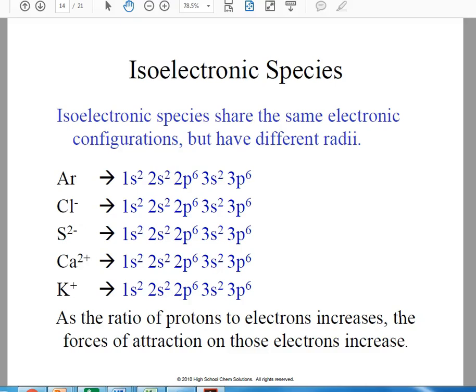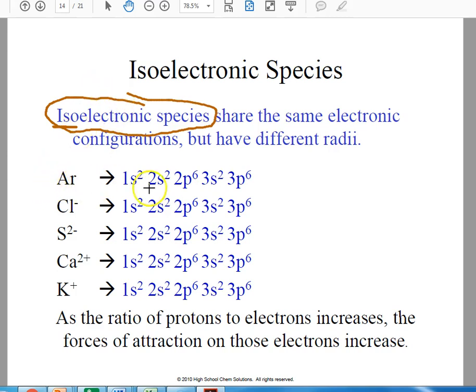Now that you know about electron configuration, we're going to insert orbital notation as well as a little bit of vocabulary. So the first vocabulary word you need to be familiar with is isoelectronic species. Now I'll break this down a little bit and hopefully help you remember, but iso means the same. Remember on an isotope, they had the same protons and different neutrons. In isoelectronic, they have the same electrons, or the same electron configuration.